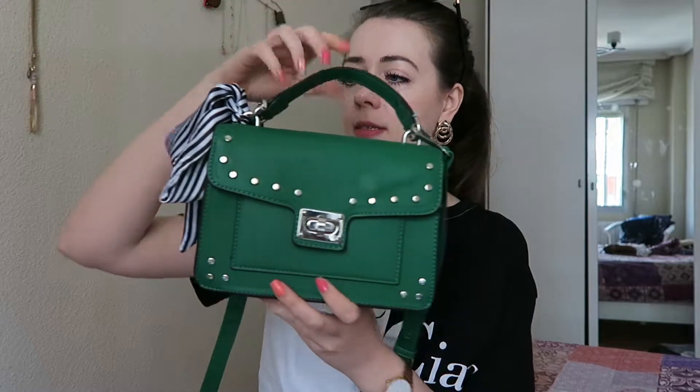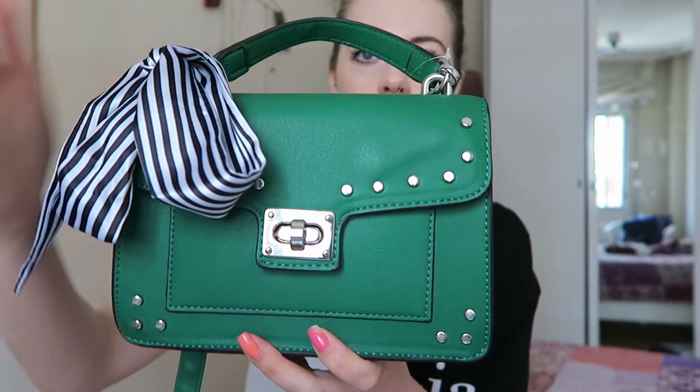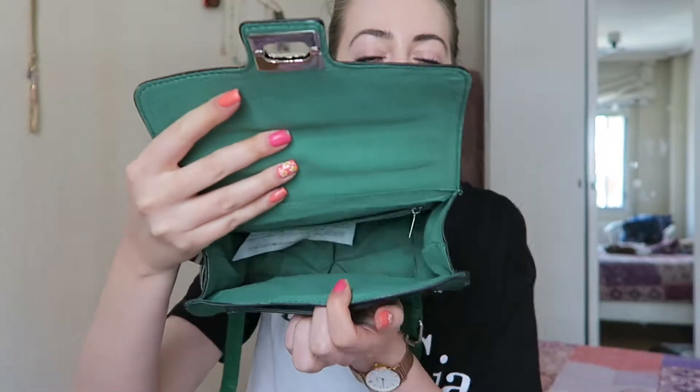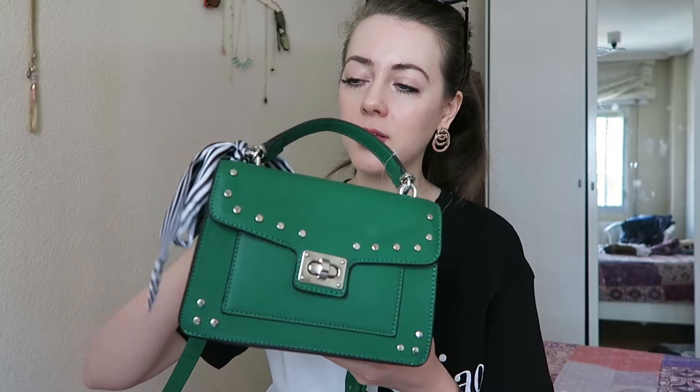So the next item I got bought for my birthday — Lee got this for me — and it's this really nice little green bag from Stradivarius. And it comes with this black and white silky tie on the side. It has this tiny clasp here with a small pocket at the front, and then room inside for your bits and pieces. And then it has this really cute kind of mini strap and then your shoulder strap. I love the shade of green that's everywhere at the minute. I don't have anything like this in my bag collection, and I really like this. I think this small silk scarf really gives it that cute feel.